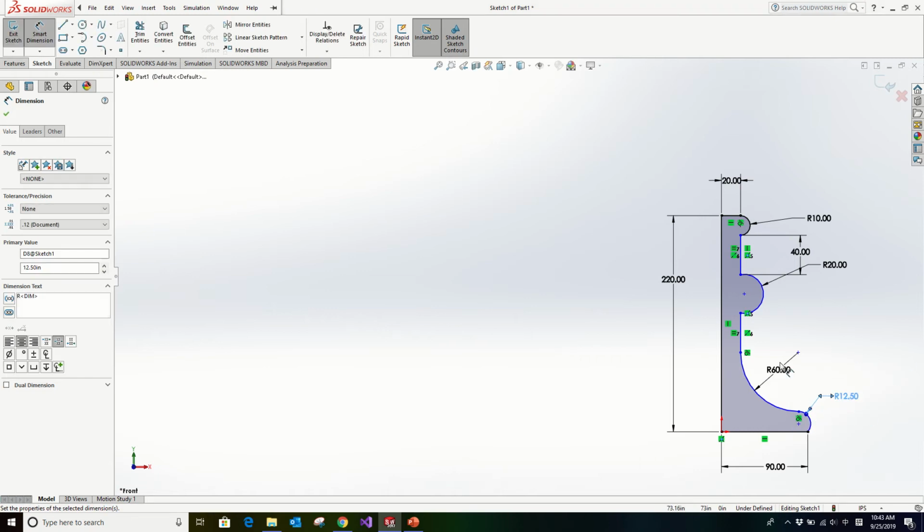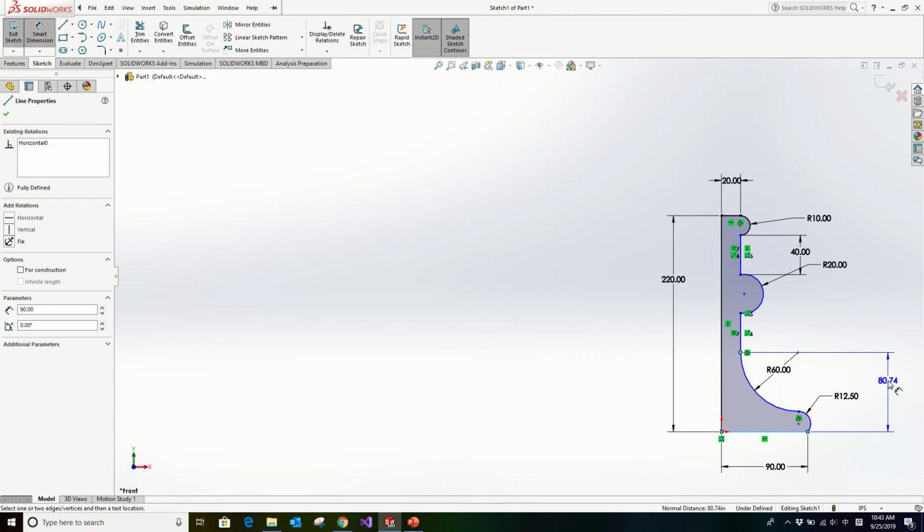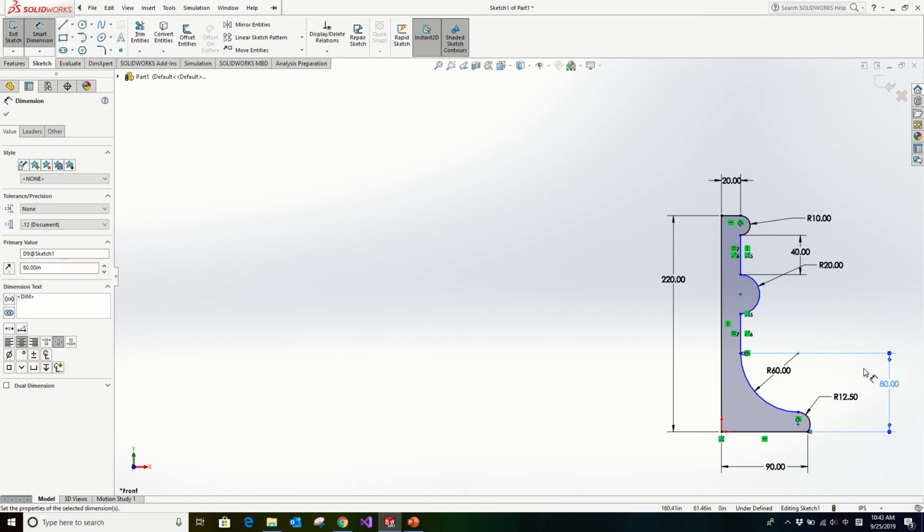Okay, but actually only these 2 dimensions will not constrain this shape enough. Essentially, you need to constrain the distance between this point to this line. So what you could do is click on here, click on here. So there's a dimension you could change. We can put 80 here. After doing that, you will have all the dimensions set up, and this is what you need for the revolution.